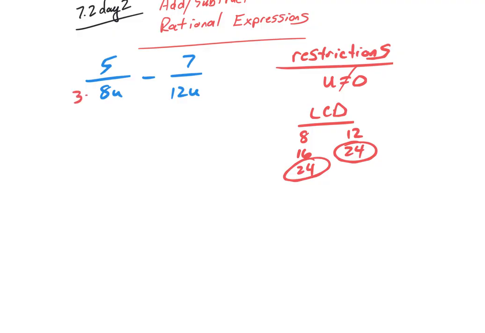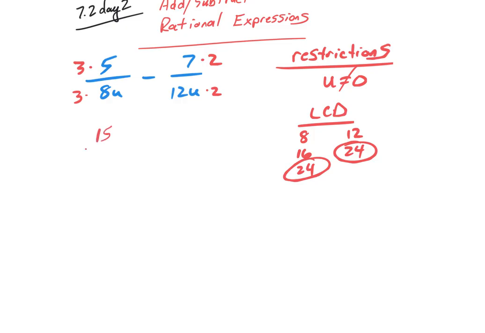So we're going to multiply by 3. But if I do it to the bottom, I also have to do it to the top. You can't just do it to the bottom. You've got to keep that fraction equivalent. And so I have to do it to both top and bottom to keep it the same. On the one on the right, we have 12. I want to make it 24, so we're going to multiply by 2 on top and bottom. Basically everything gets multiplied by something.